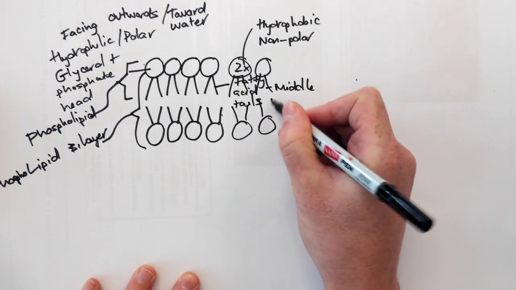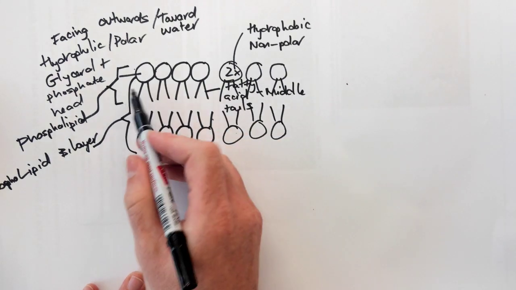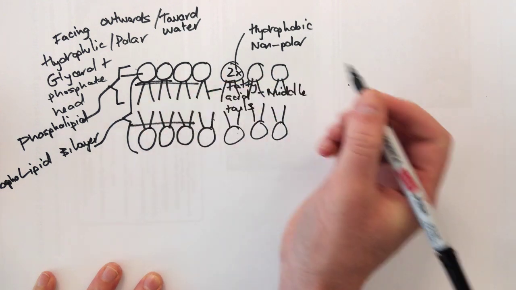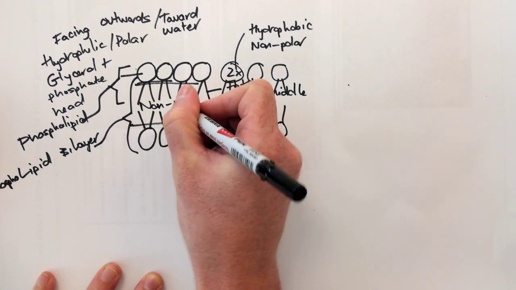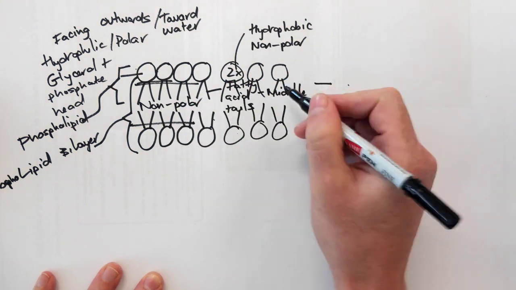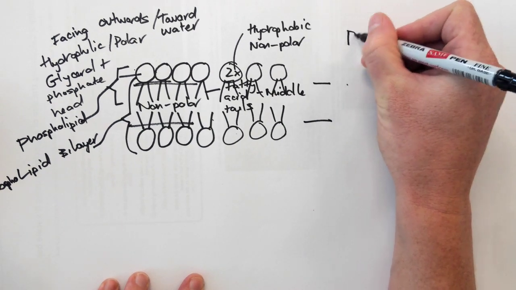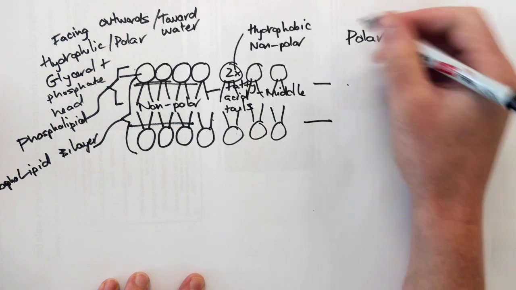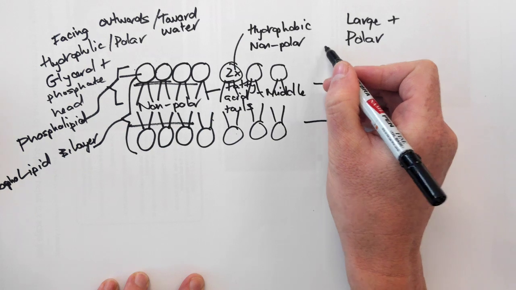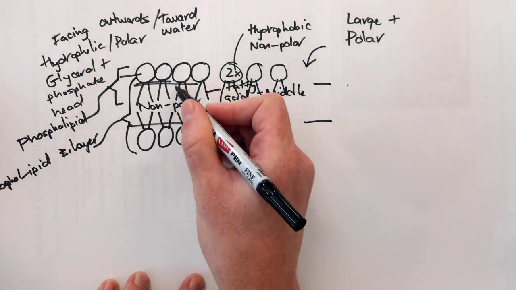And let's draw some other structures in the membrane. So the membrane has a big section all through here. This is all non-polar, which means we have a large amount which is non-polar. And that means that if a molecule is polar, and especially if it is large and polar, then it can't get through. It's going to be blocked here. It won't be able to push through.